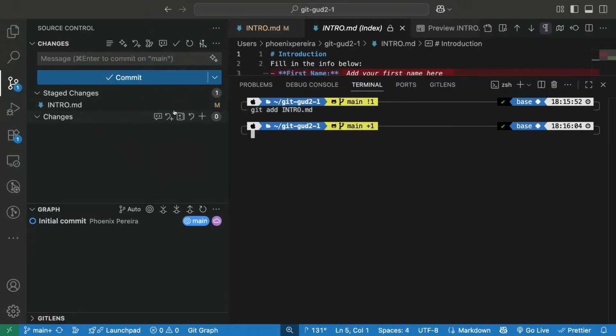It just syncs between them. And now it's staged, so you can run the git commit command. Git commit.